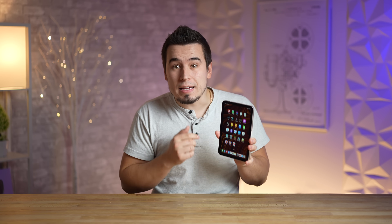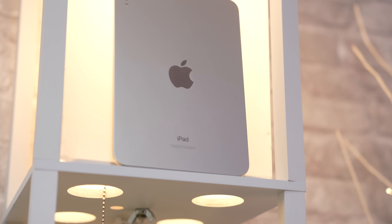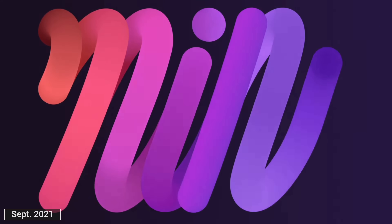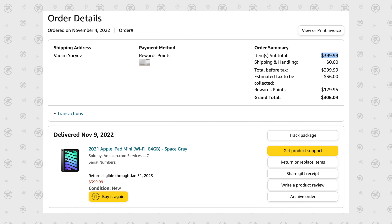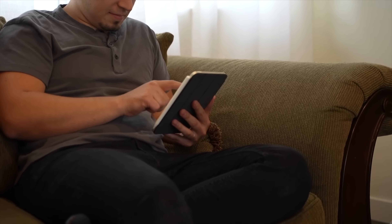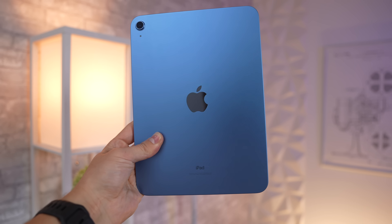This is the iPad mini 6, and it's the best iPad of 2022. Now that might sound a little bit funny because this iPad actually didn't get released in 2022 — in fact it was released in 2021 — but I believe in this so strongly that I actually recently ordered an iPad mini 6 for my own personal use at home, for various reasons as I'm going to get into in this review. Now yes, we did get three other new iPads that actually did get released in 2022, but they're honestly all pretty bad.